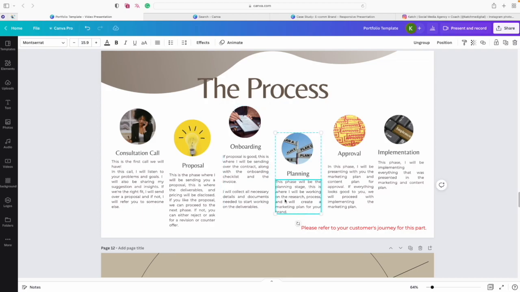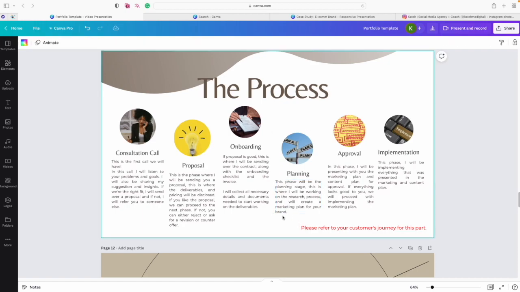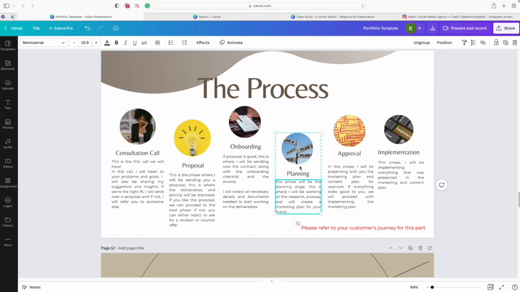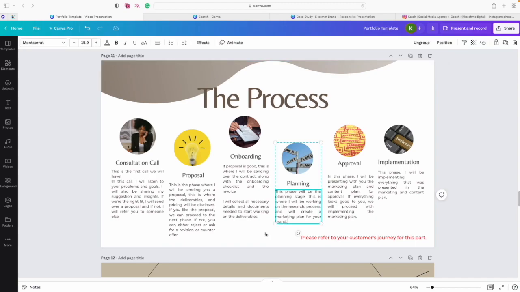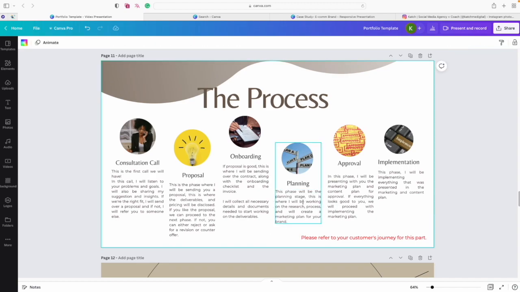This phase will be the planning stage. This is where I will be working on the research process and I will create a marketing plan for your brand. So this is where we create the content plan, right? As a social media manager, this is the time we do research, the RPDC only, because nothing is being scheduled yet.